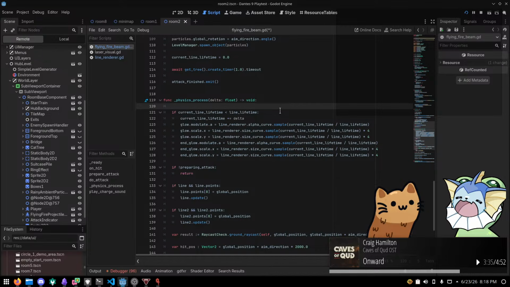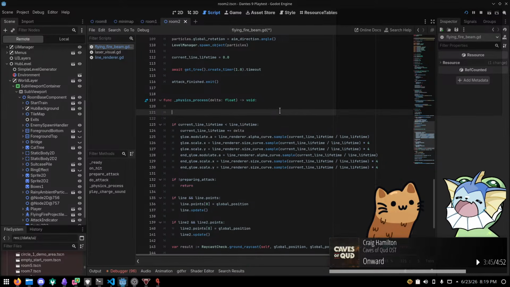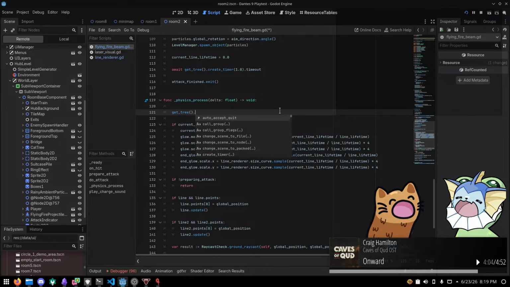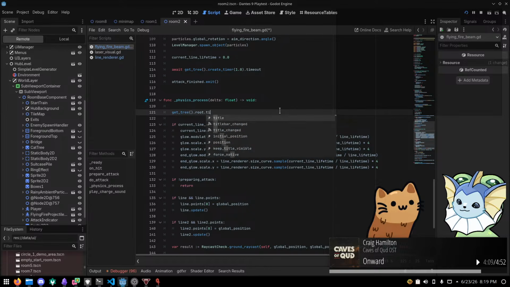But also the fact that delta is passed in is there for you to remember that it's there. So for newer devs, you're at least like, what the hell is this thing? And then you learn a little bit about it rather than not knowing it's there. Also, you don't have to pluck it out of thin air. You can do get tree dot, what is the function for it? Is it off of root? It's not off of root, right? Oh no, it is.